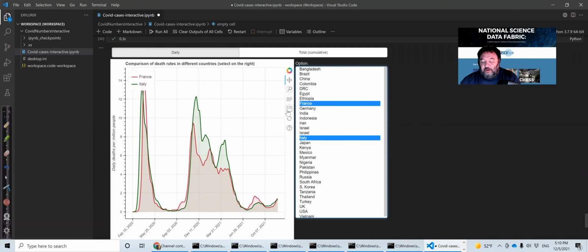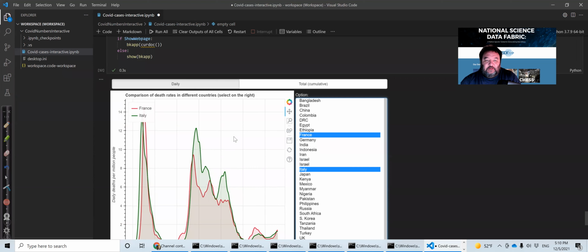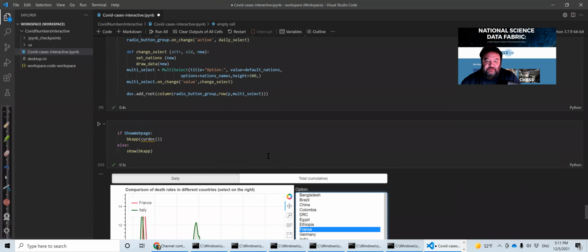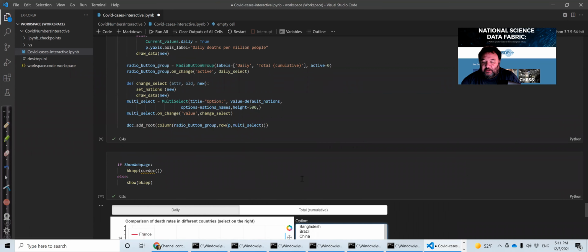Now, from the perspective of how this is structured, the code is very similar, except that you have to create some of those buttons and so on. So, for example, here you have a column where you have the group of radio buttons, and those are basically the daily and the total. Those are called radio buttons because when you select the one, the other gets unselected. It's really one group together, and they select alternating.